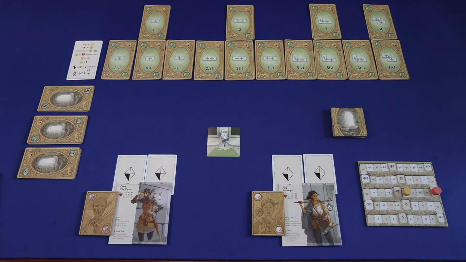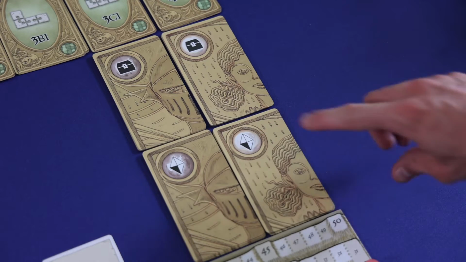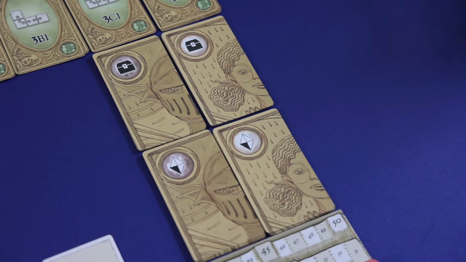There are 3 different monster decks with a Roman numeral 1, 2, and 3 on the back. Find the light monster deck with the Roman numeral 1, shuffle it and place it near the play area. Each hero also has a power card deck indicated by this symbol and an item card deck indicated by this symbol. Shuffle these decks and place them near the play area.